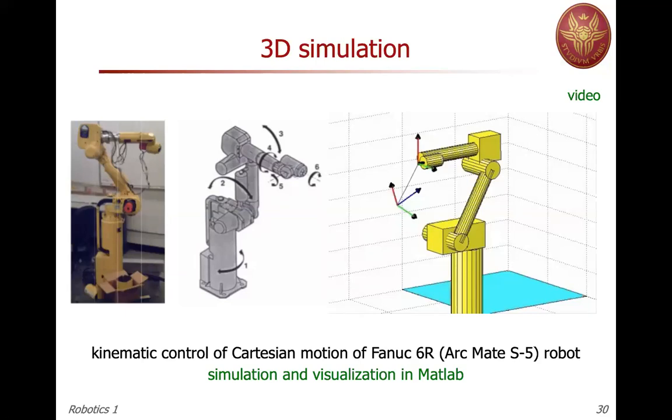Now, the task, as you can see, is going from one position to another position in the Cartesian space, but taking into account also the orientation. In fact, you see an initial orientation frame and a final orientation frame. Now, the reason why I'm showing this is because I would like, if we are able to achieve some interaction from home with me, to comment on the way in which the error goes to zero in this case. Okay, so let's look at the simulation. I hope it starts. Yes.